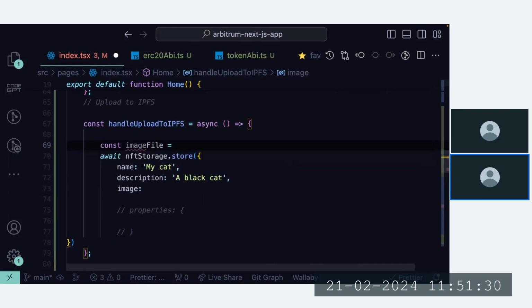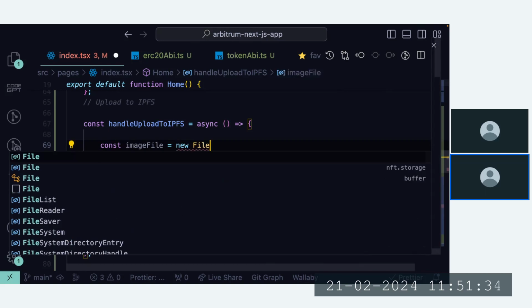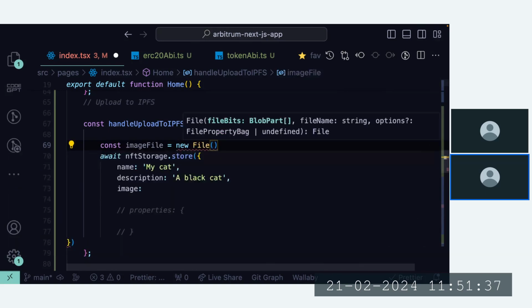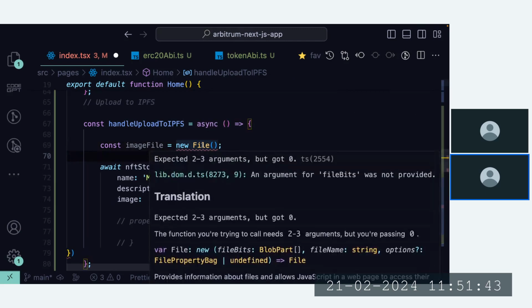So you do imageFile is equal to new File. This is a JavaScript class. So you now pass in the different necessary arguments. It requires 2 or 3 arguments. The first one is the file itself, the second argument is the name of the file, and the third argument is the type of file.